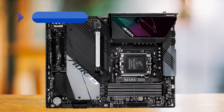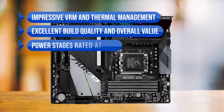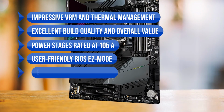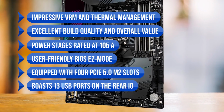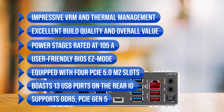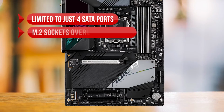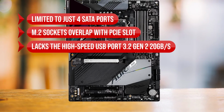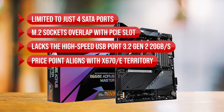To sum up, what I like is the impressive VRM and thermal management, the excellent build quality and overall value, power stages rated at 105 amps, the user-friendly BIOS easy mode, it's equipped with 4 PCIe 5.0 M.2 slots, it boasts 13 USB ports on the rear I/O, and it supports DDR5 and PCIe Gen 5. On the downside, it's limited to just 4 SATA ports, M.2 sockets overlap with PCIe slots, it lacks the high-speed USB 3.2 Gen 2x2 20 gigabits per second port, and the price point aligns with X670E territory.